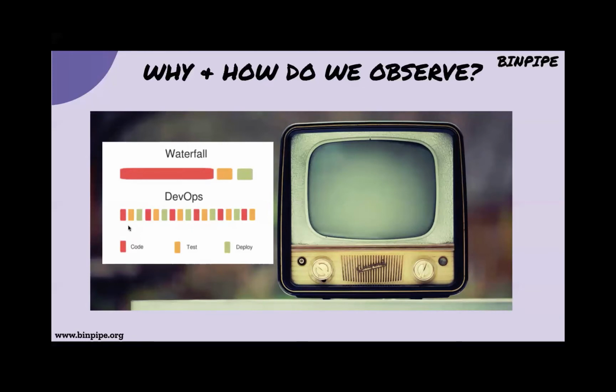So now, due to this engagement, like coding, testing, deploying, coding, testing, deploying, the engagement is more. That means more monitoring is required. Otherwise you don't know what happened to that code. Was it deployed perfectly? Was the test working fine, and so on. So if you want this model to succeed, monitoring is needed. So that is the answer to why monitoring is needed.